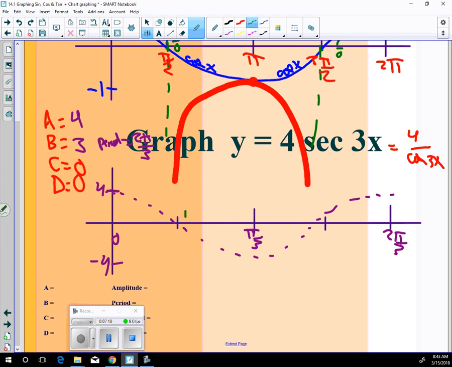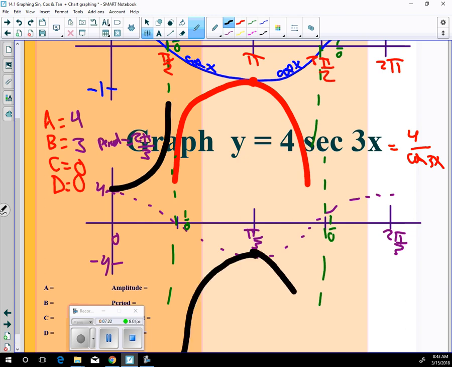Then 1 over 0, 1 over 0, my asymptotes, and then do the flip up. Isn't it ice fishing? Isn't there a tip up for ice fishing? You know, where there's a little lever, and if a fish tugs on the line, it flips it over, tips it over. That's kind of what happens here. It tips up. And there's my graph of 4 secant 3x. Did you ever imagine that you'd be able to graph that when you came in today? Seems easy now, doesn't it?